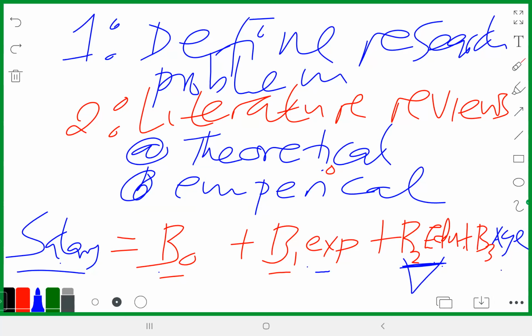But now, listen carefully. What you're interested in is the impact of education on salaries. Before you choose these other variables such as experience and age to add into the model so that the model can become correctly specified, you need to go back to theory. I'm trying to communicate to you what is meant by theoretical literature review. You have to go back to theory. The question is, who told you that experience has an impact on salaries? So you should have some backing from literature, from theories.